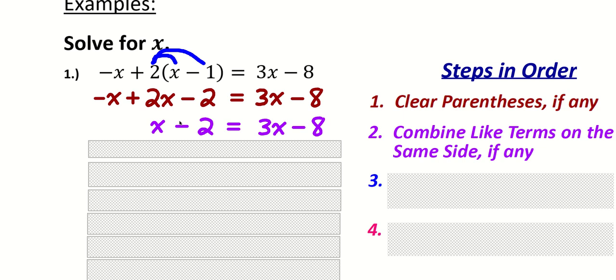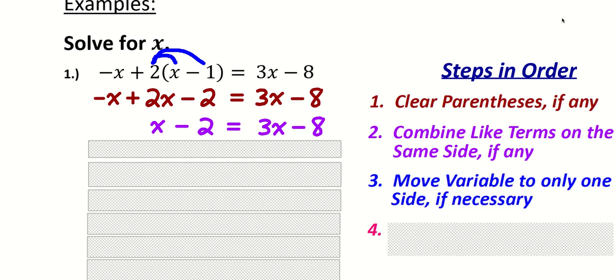simpler, right? But we still have an x on both sides. So we have an x over here, and we also have an x over on the right side. Remember, the equal sign is the thing that divides left side from right side. So next is when we're going to look to move any variable to the other side if necessary. And we just got done covering this earlier in this video. And here I think we're going to be moving the smaller one to the other side.